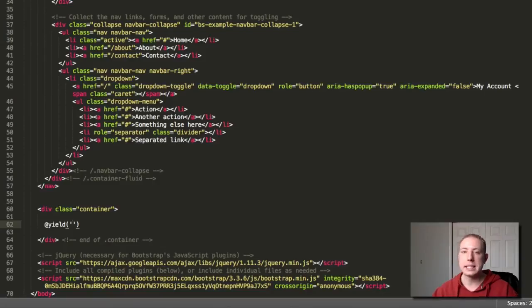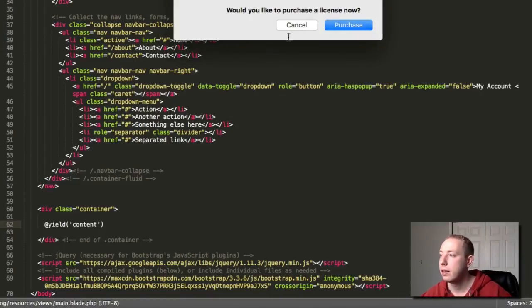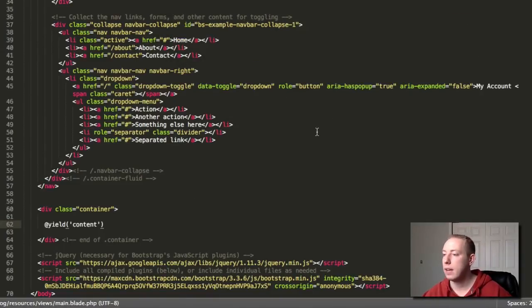Okay. And let's give a title for this little section. We're just going to call it content. This is the main content for our website. Okay, so we have a container, and we're going to leave that blank, and then we want to dynamically fill in this content. So yield content, and we're going to leave it at that. Simple as that. Okay, so let's go ahead and save the file.